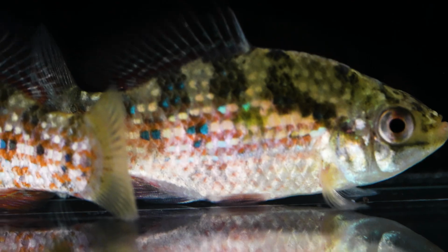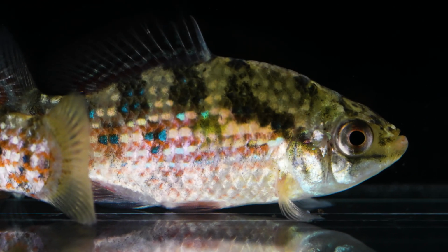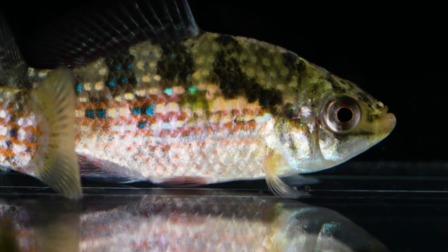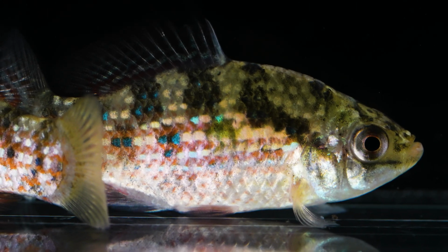This is the American flagfish. I finally have some in the warehouse, unlike last time we did this, and I didn't. They're bred in Florida. In fact, they're native from the Carolinas all the way through the Florida tropic zone. So northern Florida all the way through the Carolinas. This is a native species. So if you want to support America, get an American flagfish.